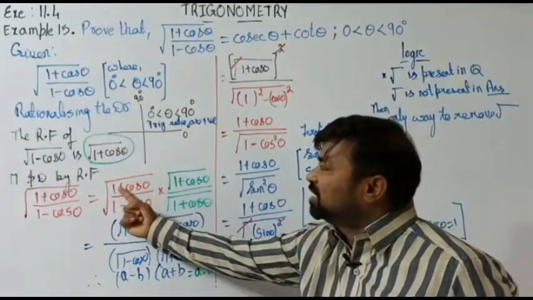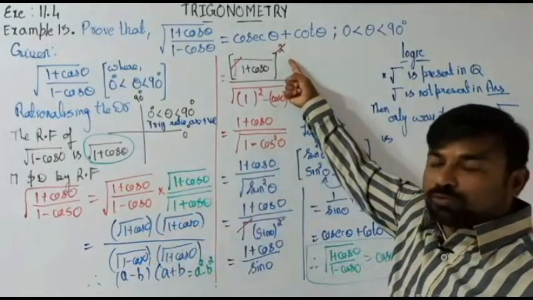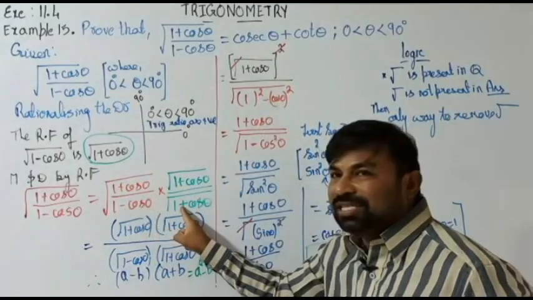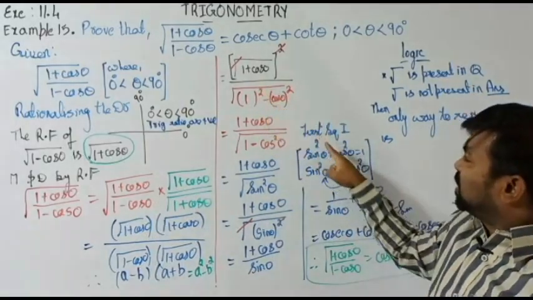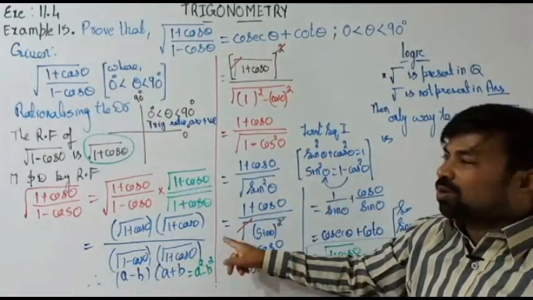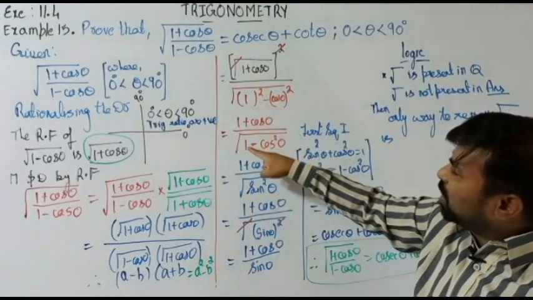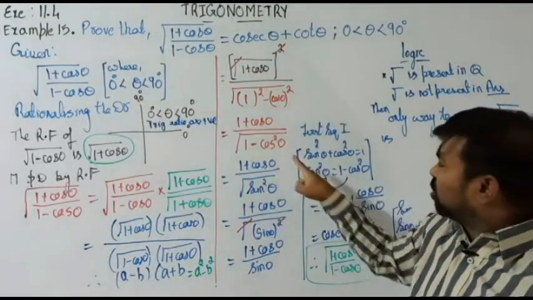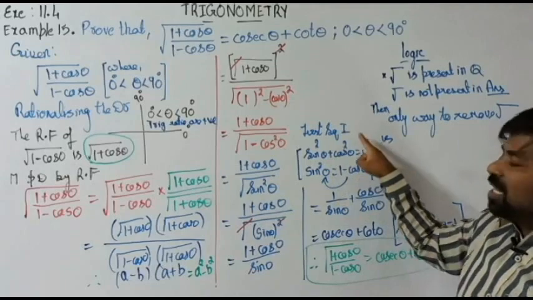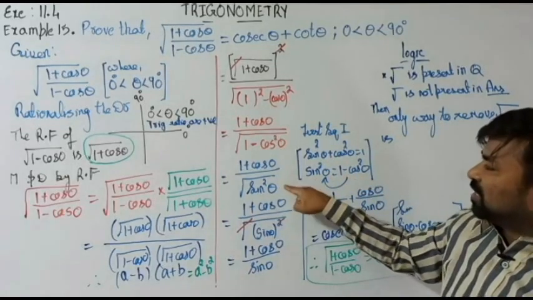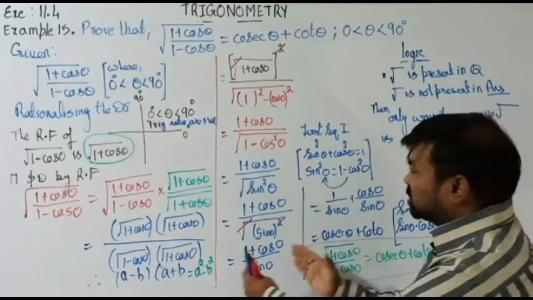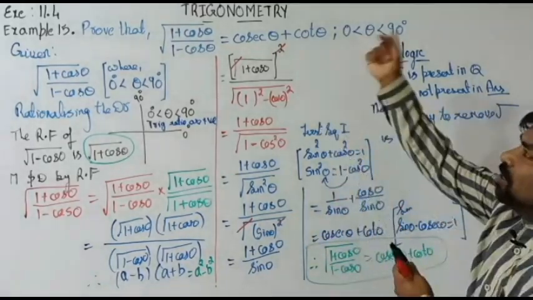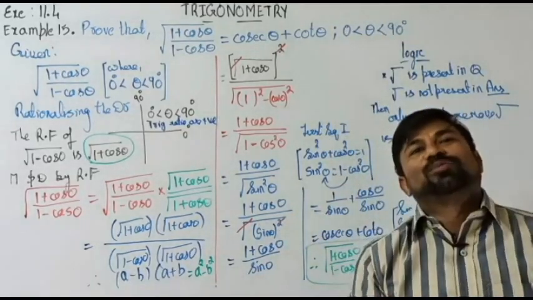Wherever we are having two same signs, there we get a whole square. Wherever we are having opposite signs, there we get a square minus b square. Now a square minus b square, we know it is nothing but a square minus b square. Now 1 square, 1, I have converted. According to the square identity, 1 minus cos square theta is nothing but sin square theta. Convert in terms of algebra, cancel it, split to the sine and lift it up, we get the required answer. Hope you are able to understand.